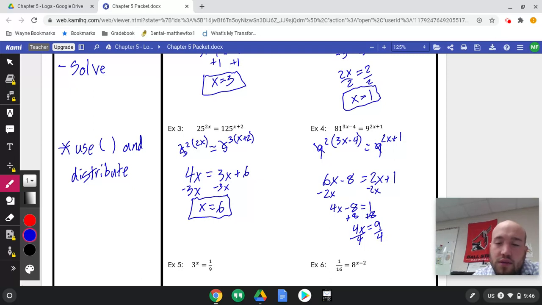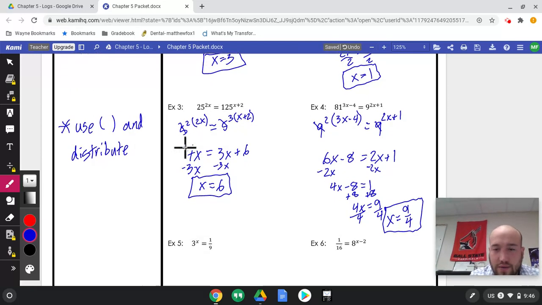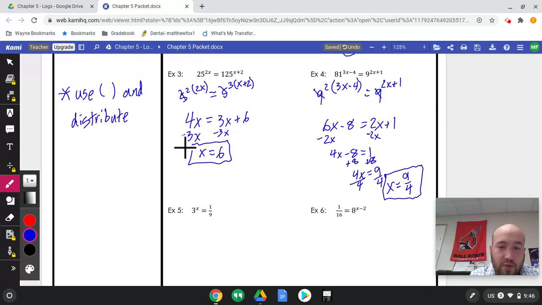And just so you know, sometimes you do get fractions. That's life, okay? Fractions are not illegal. They exist in the world, okay? They exist in our real-life applications. So that's fine. If we have a fraction, keep on moving.